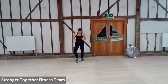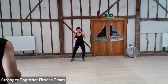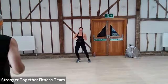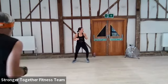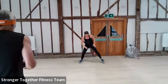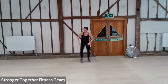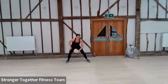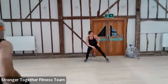And then we're going to go back to the top, so back to your ladders. Round two, maybe we can go a bit faster. So out, out, in, light on the toes. Good, side lunge with a hop across. Bend the outside leg a little bit more, push with the outside of your foot.